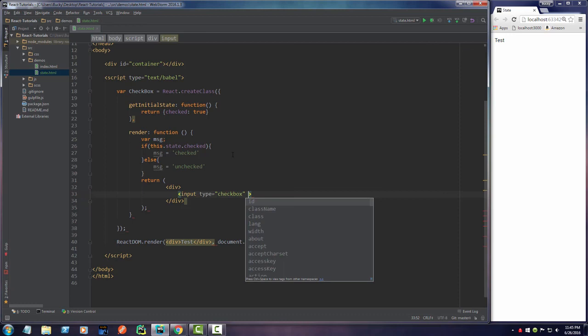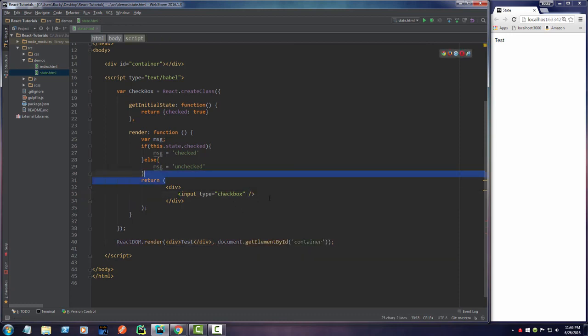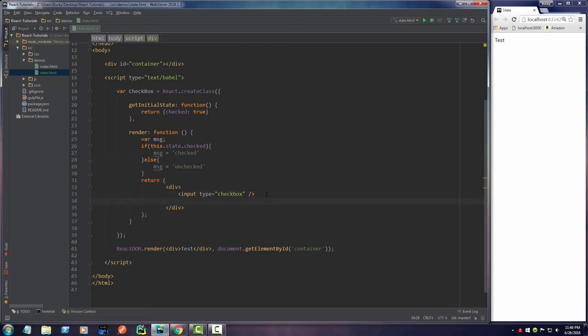Now, how should I set this up? All right, I'm just gonna make it really basic at first, just so we make sure that something is displaying on the screen, and then later on, I'll show you guys the cool stuff. So this is going to be the checkbox, and it's a valid checkbox right now. Now beneath it, I'll say checkbox is, and then this will either say checked or unchecked. Now, in order to do that, all we need to do is output this variable, which is MSG. So MSG, boom, there you go.